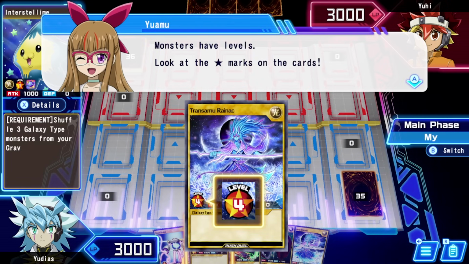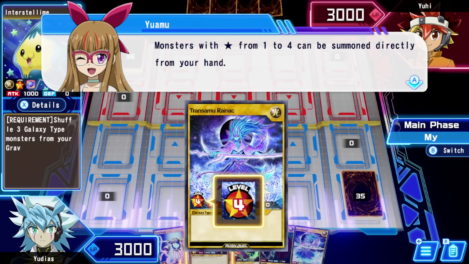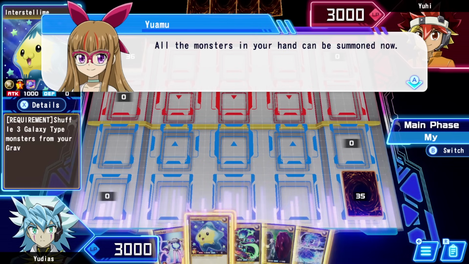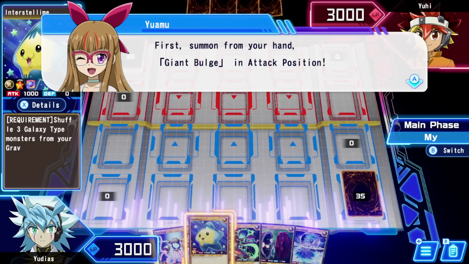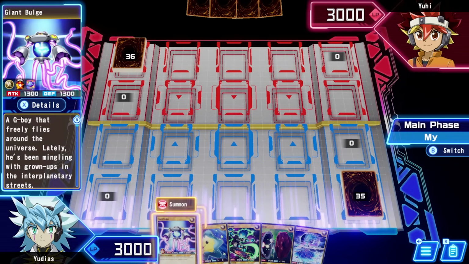Monsters have levels, which you can see from the star marks on the card. Monsters with stars from 1 to 4 can be summoned directly from your hand. All monsters in your hand can be summoned now. So first, summon the Giant Bulge from your hand. Okay, press the A button to summon, so this dude.